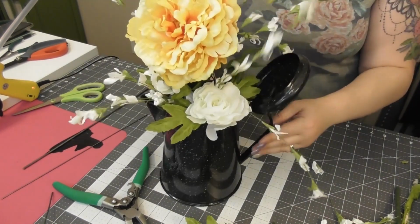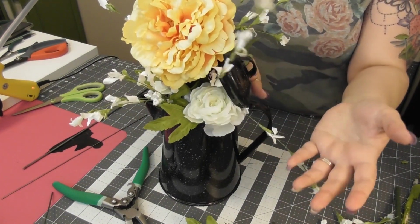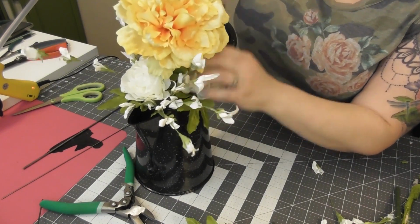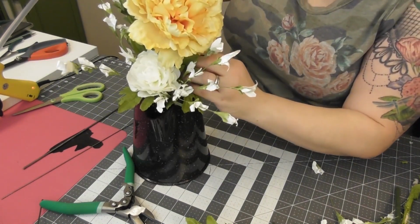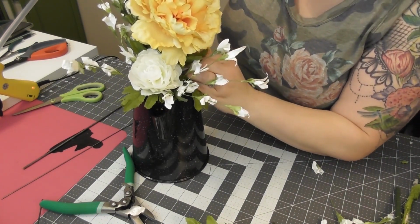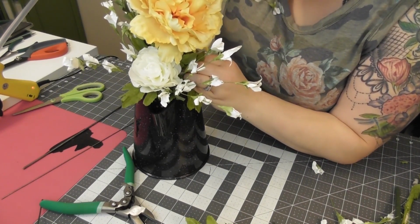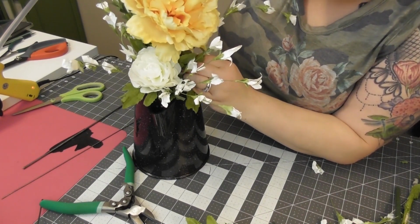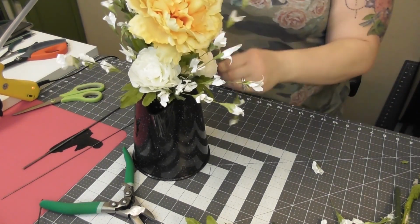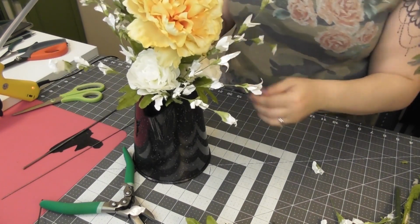See, I like the placement of this, but when I close my lid, this piece gets kind of pushed off. So what I'm going to do is I gotta change movement, gotta change placement. So let's see if I can just put this more straight up and down right here. I think what I'm doing is I'm hitting the other stems I have in there. That also could be an issue too sometimes. And then the middle of this spray foam is really thick. So there we go. That's what I was looking for mainly. Get it on this side of this flower. Push it closed a little bit.